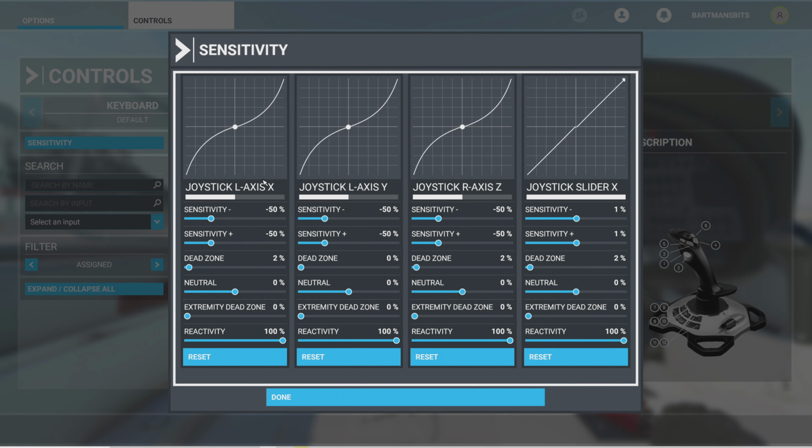So what we're going to be doing is focusing on the X axis, which is your roll right, roll left for your ailerons. That is the one that showed the translation between about here having it move exponentially. And you can see that's because we have a curve applied here. And all you have to do is change the sensitivity down to 0 for your negative axis, for your negative portion of this graph here, and then for the positive do the same, bring it to 0, and now we have a much more linear approach to it.